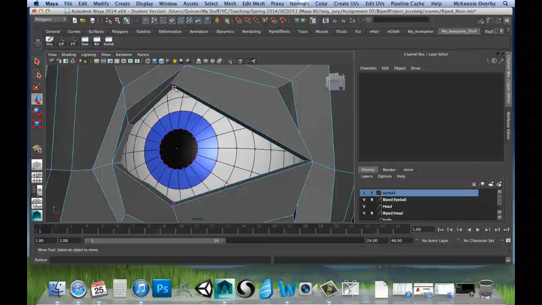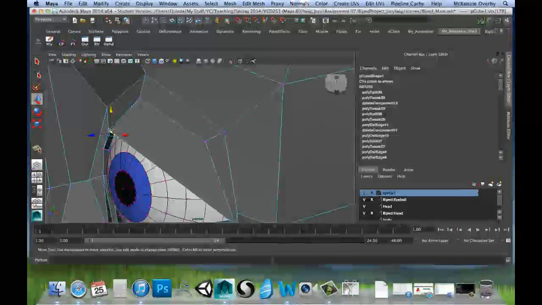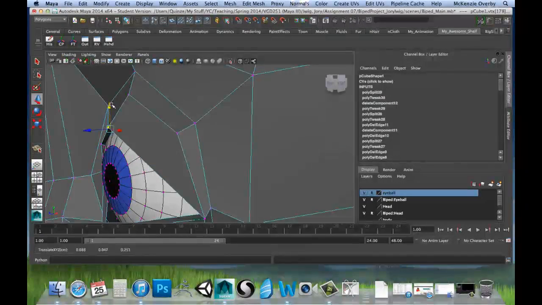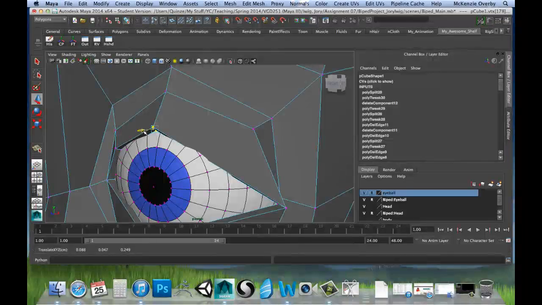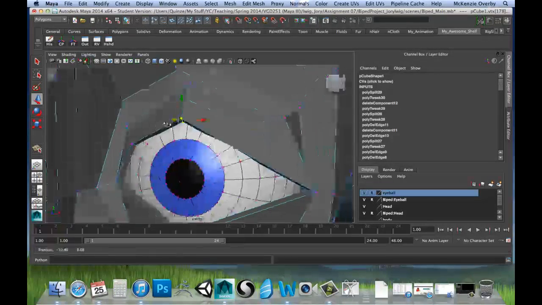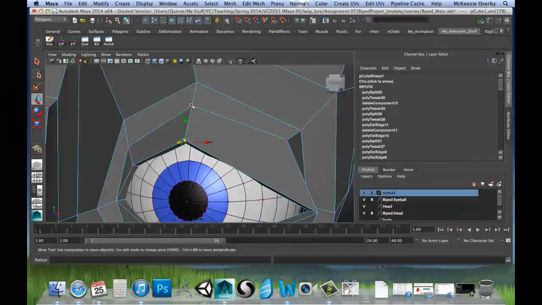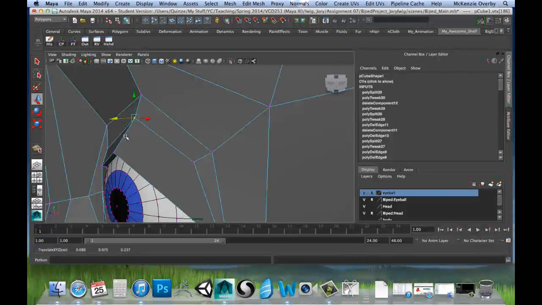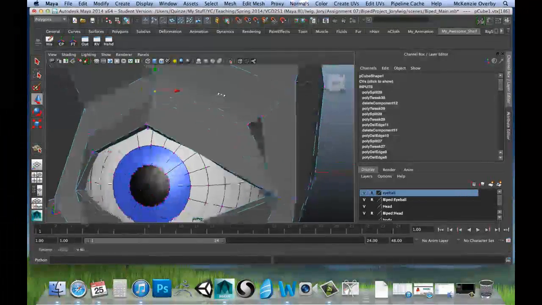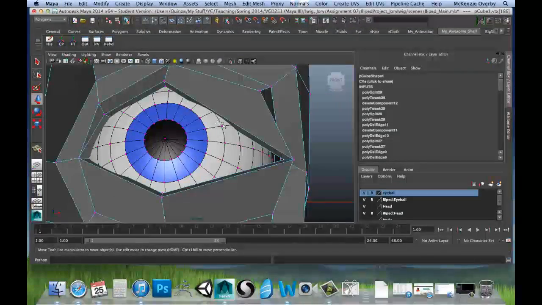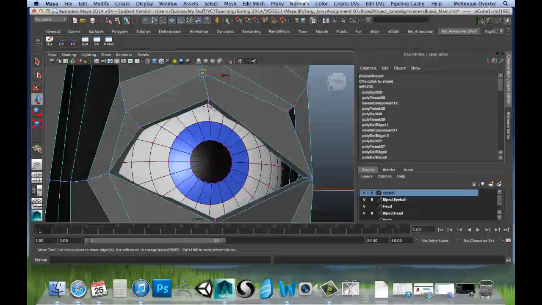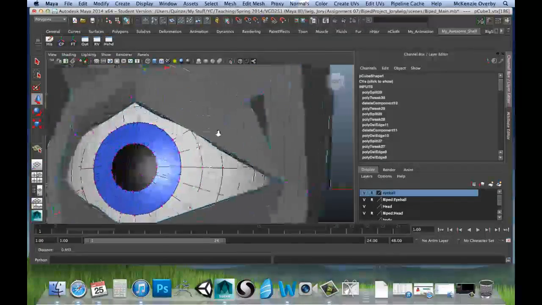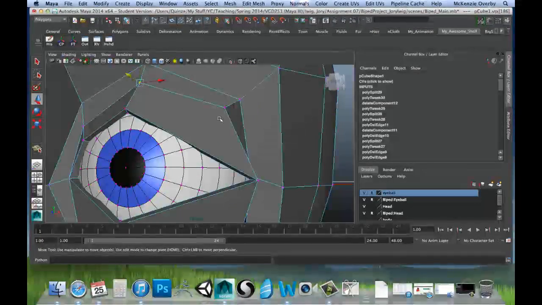And you know, really just take the time and come in here and deal with each of these little edges, okay? Just kind of tuck them in towards the eyeball there, just kind of wrap them around that shape. And there'll be some areas where it's kind of like cutting into the eyeball, but that is okay, because again, we'll be adding more geometry later to alleviate that problem. But for now, let's just keep working with this.